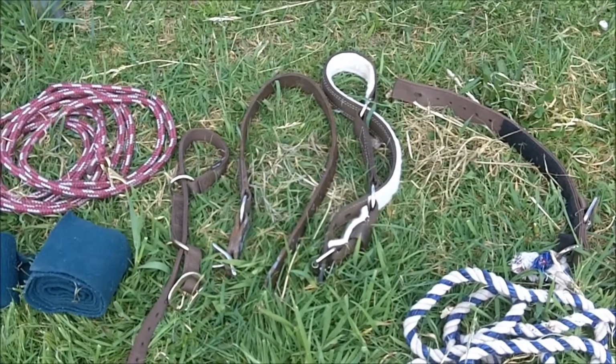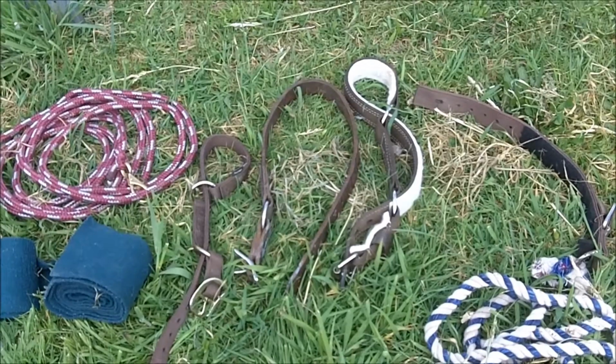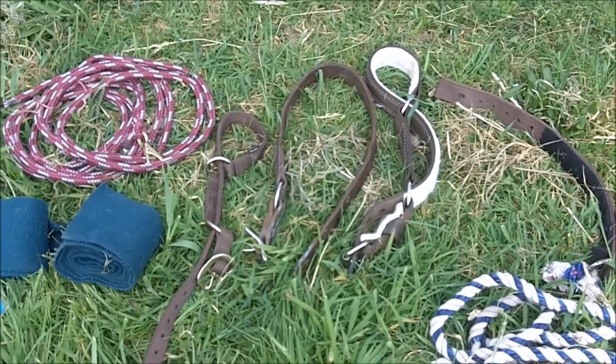To the left of that one is a pair of leather hobbles. Those are good ones to hang on a saddle. They're heavy duty, but they're not very heavy to carry. And they can hang off your back cinch if you want to take them riding.